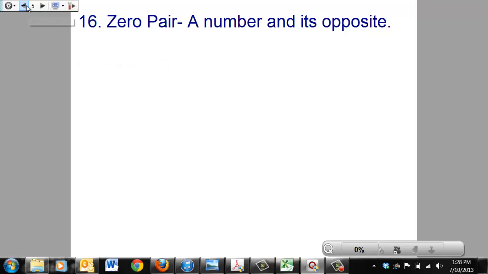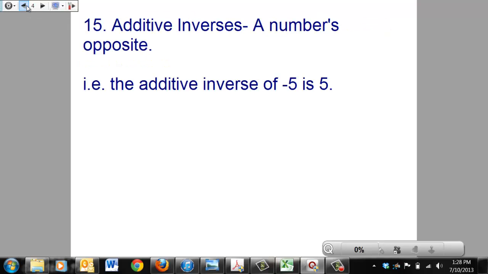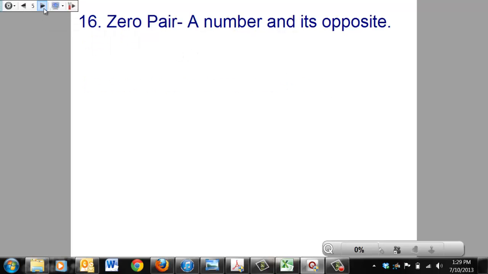Let's go back and look at something here real quick. The difference between the two is additive inverse - the additive inverse of negative 5 is just 5. However, the zero pair is both numbers combined, both 5 and negative 5. The additive inverse, the answer is one number. A zero pair is both of them, the two numbers that come together to equal zero. 5 minus 5 equals zero.